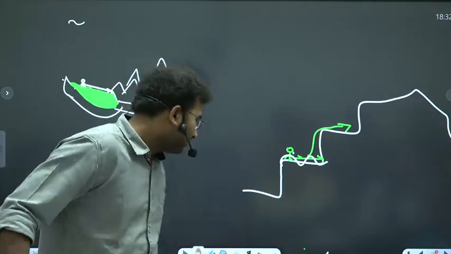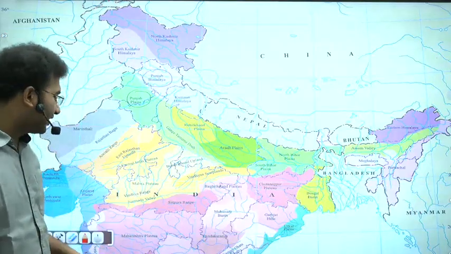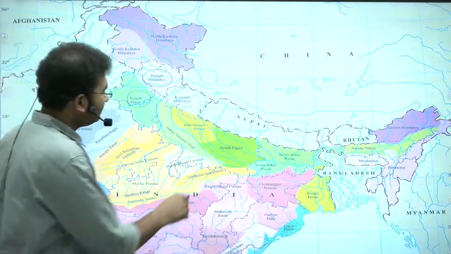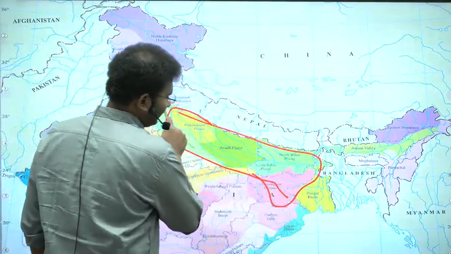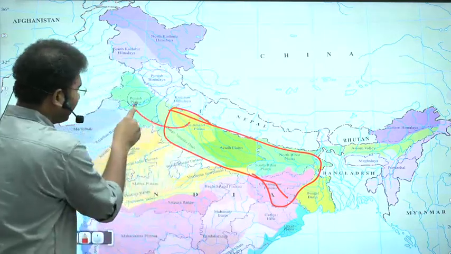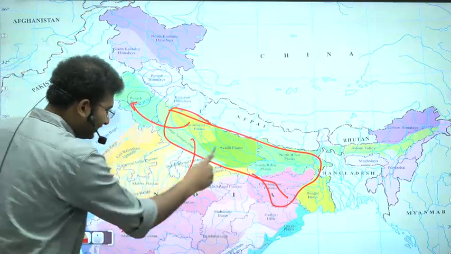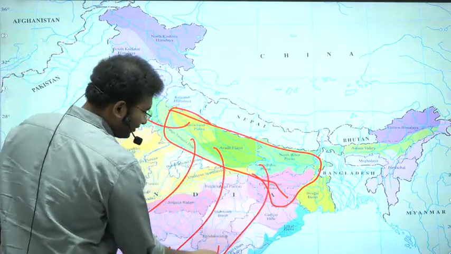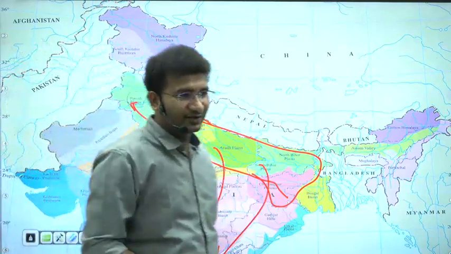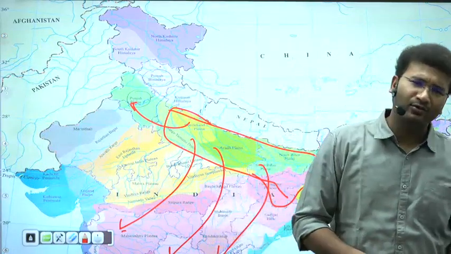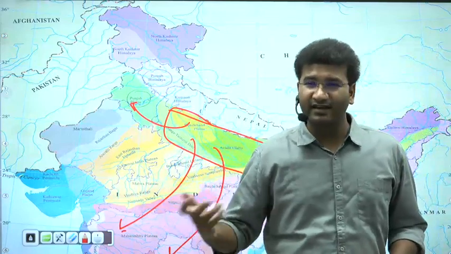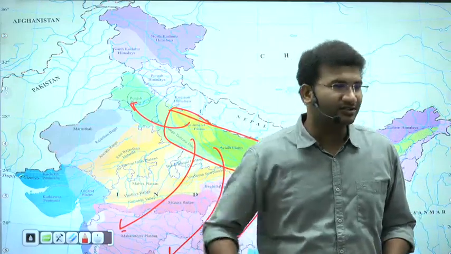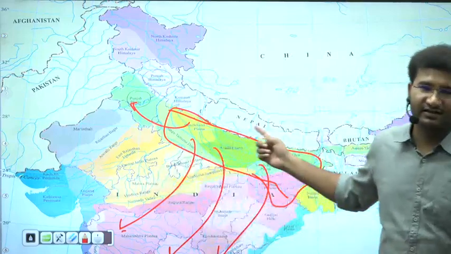Look, which is the state that gives the labor to the rest of India? This belt. Labor is here too. Once they go to the southern area, they are not used to the changing topography. The cultures and the behaviors are also associated with this. No matter what cultures and behaviors, they can be taught and learnt. But there is an innate ability that comes very naturally. That is always there here.